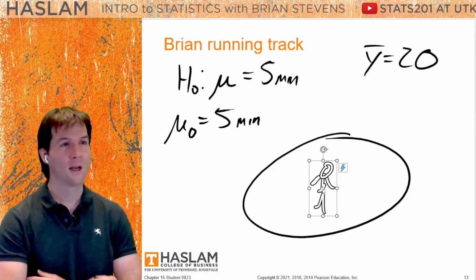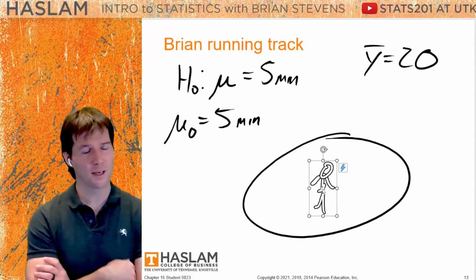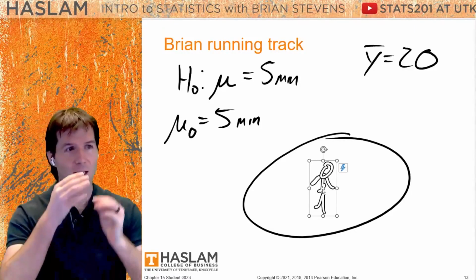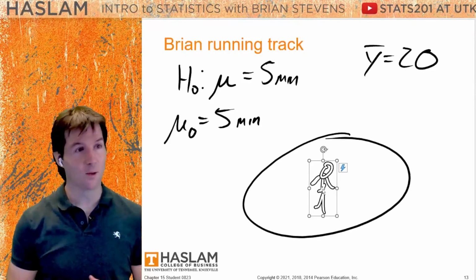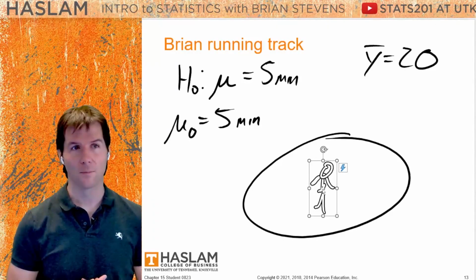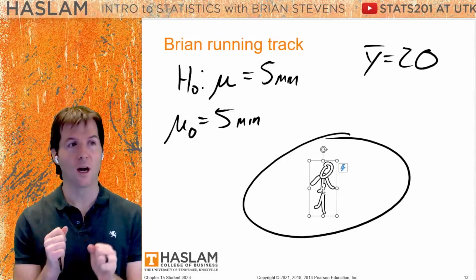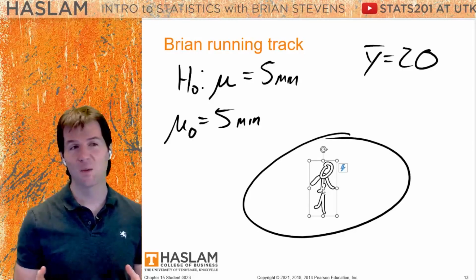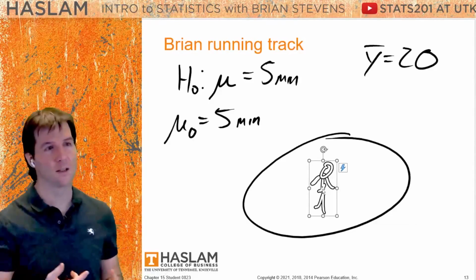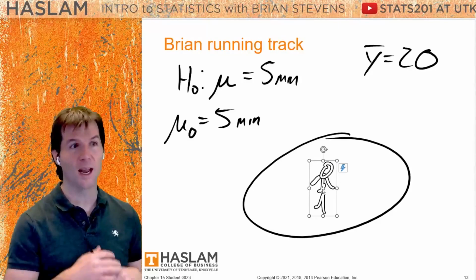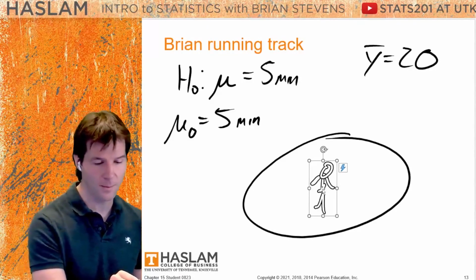And I'm telling you, you go out there and I'm like, that was a good mile. And you're like, that was another 20-minute mile again. You kind of whisper it to yourself so I don't hear it. But I believe that I'm a 5-minute mile runner and I'm making this claim. Was me running 20-minute miles a likely result or an unlikely result? At this point, we don't even need statistics. We know instantaneously that's not likely. You would reject the claim of me being a 5-minute mile runner and say, I have evidence to believe that you are not a 5-minute mile runner.